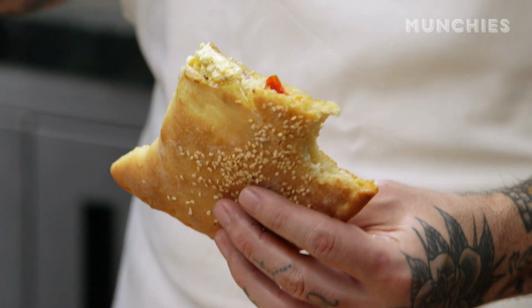So these anchovies that we're using are excellent. They have a salinity to them, but it's not a super fishy flavor. Mixed in with the ricotta and especially with the hot peppers, it kind of balances each other and it's not too overpowering. So if you maybe are afraid of anchovies or you don't think you like them, I really suggest giving them a try because it's such a special ingredient and it really adds a depth of flavor to whatever you may be cooking them in.